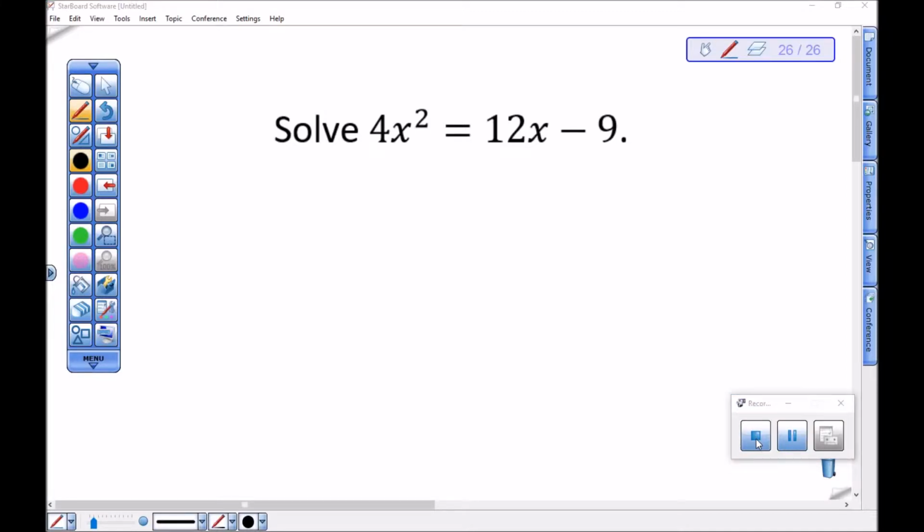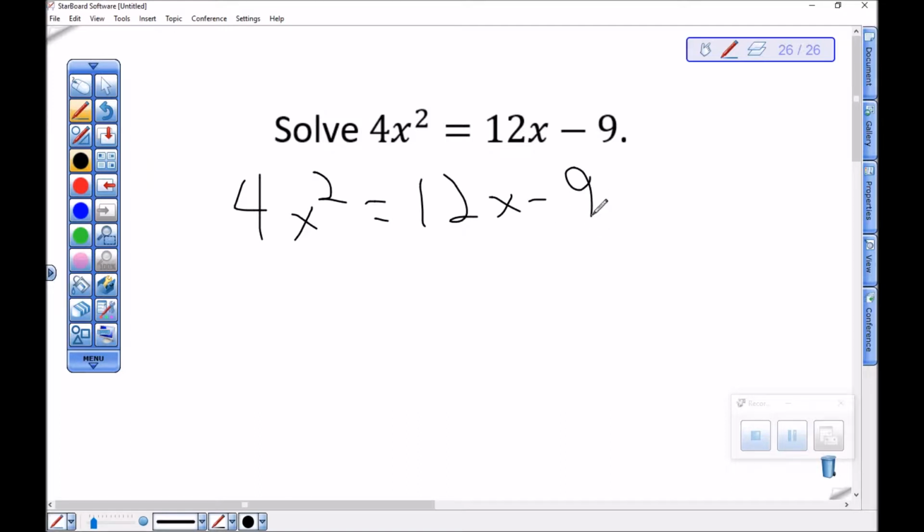I want to solve this equation using the quadratic formula. So notice I'm not in the right form. I've got to have it equal to 0 so I can figure out what a, b, and c are. So the first thing I'm going to do here is just move everything to one side so that it's equal to 0. For my sanity, I'm just going to keep the 4x squared over here so that it's positive. You wouldn't have to, since the formula can take positives or negatives just as easily.